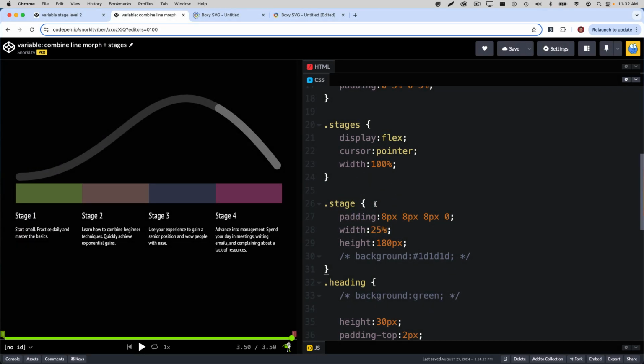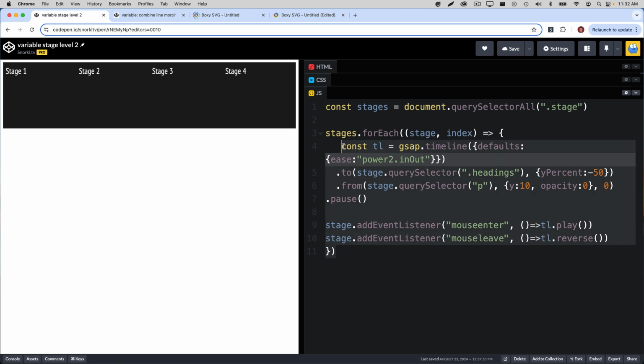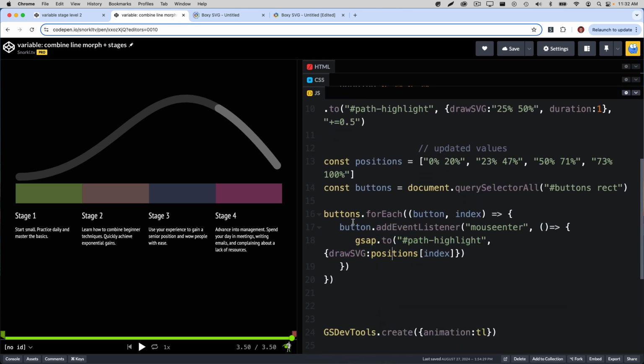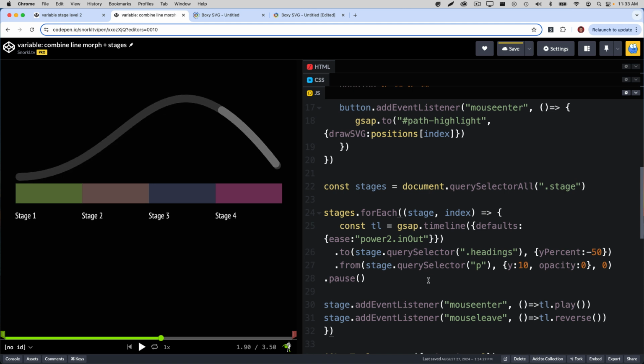So in order to update the JavaScript that we need, we're going to go back to the stages demo here, and I'm just going to go into that JavaScript panel, and I'm going to copy out the code that we worked on last time. Command C, we'll go back into our file, we'll jump into the JavaScript, and below where we have the button code that makes the line move around, I'm just going to paste in the code that I just grabbed. And now what we can do is roll over each of the stages, and you'll see that they work, okay? No surprises there, but I want rolling over the stages to also trigger the line segment animation that the buttons are using right now.